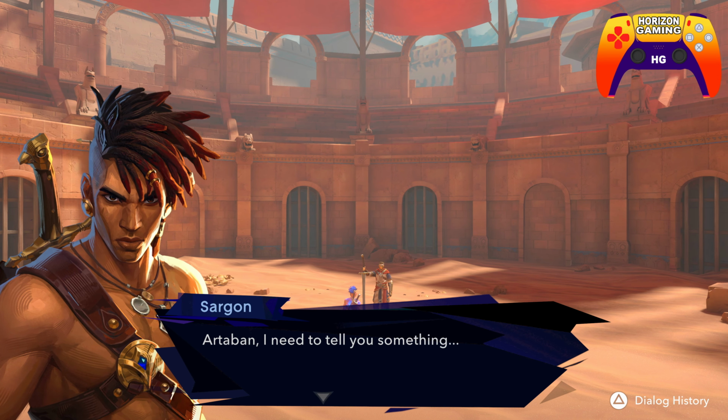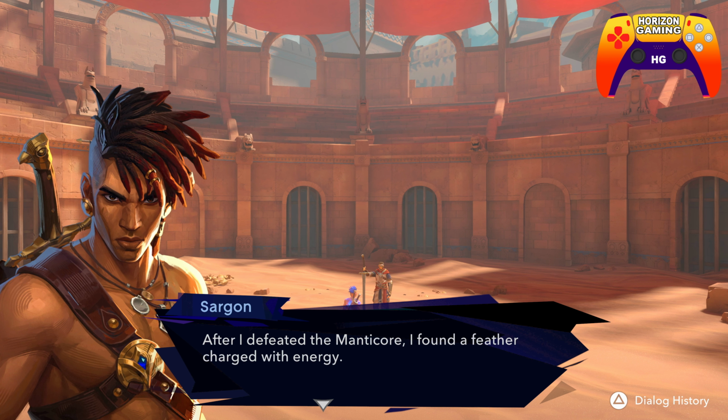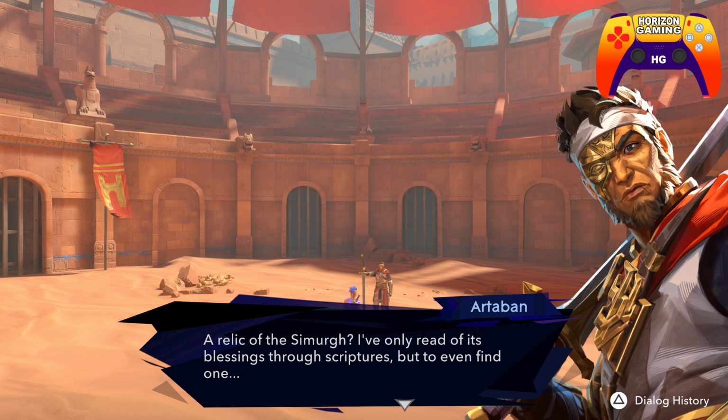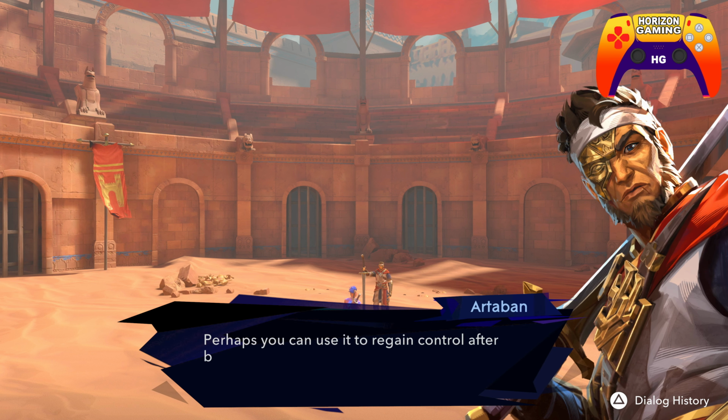Artaban, I need to tell you something. After I defeated the Manticore, I found a feather charged with energy. A relic of the Simorg. I've only read of its blessings through scriptures, but to even find one... I can slip through space and move through it in an instant. Perhaps you can use it to regain control after being thrown.